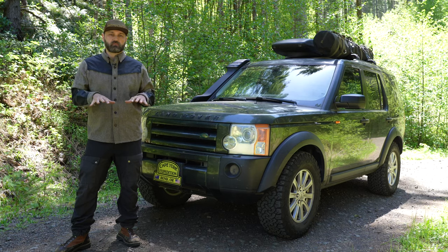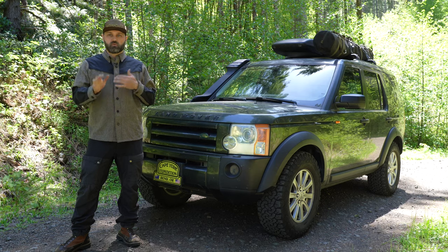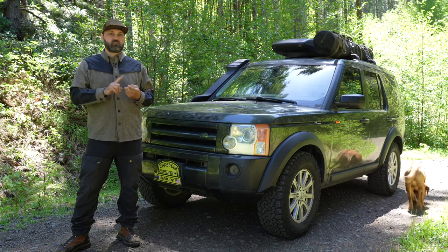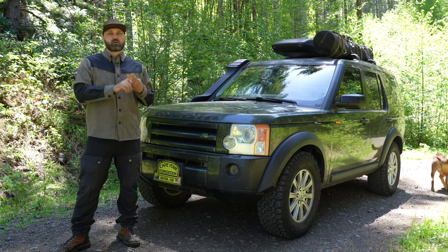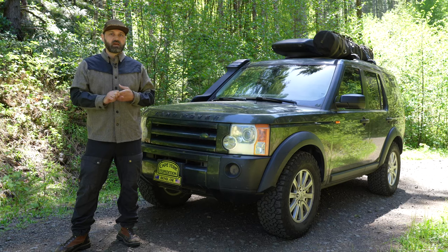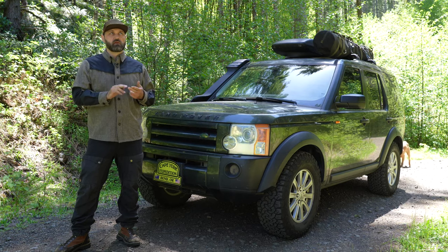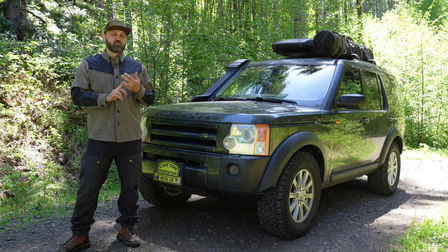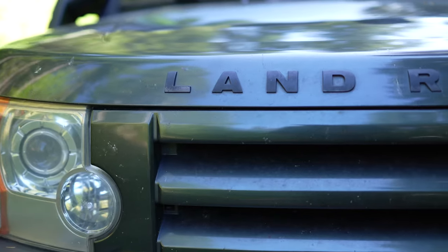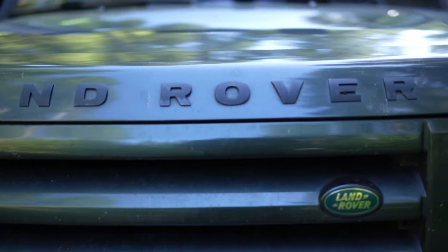Right now is actually a perfect example of that — I'm putting a new engine in it right now and I don't like to rush those things. So I wanted a second truck that was going to be reliable and that I wasn't going to have to invest a ton of money into building up. The Defender is one I'm already dumping money into to make it a badass off-roader. But I wanted something I could daily drive and also use for trips when I'm in the middle of a project, because I'm doing trips all the time for my business — this isn't just my hobby, it's something I need every day for work.